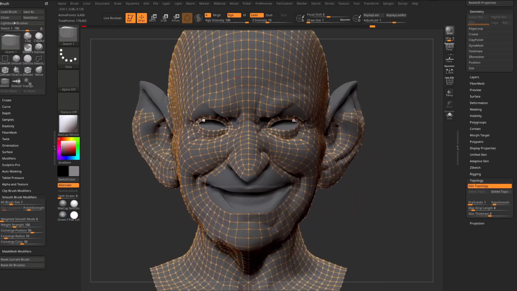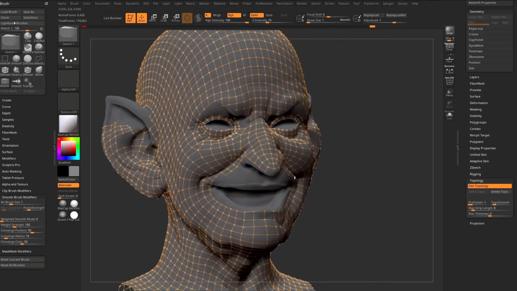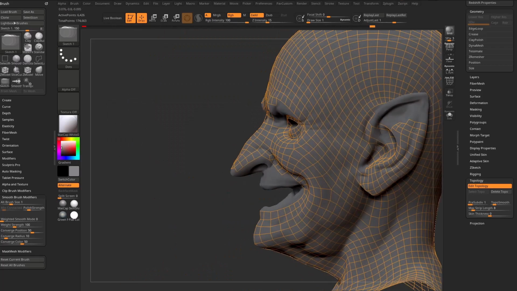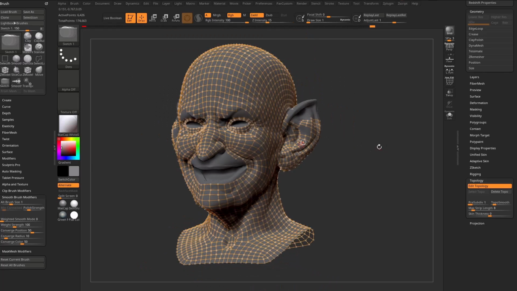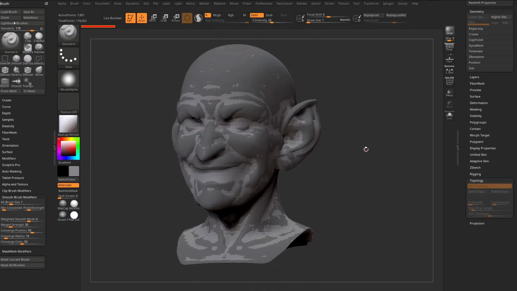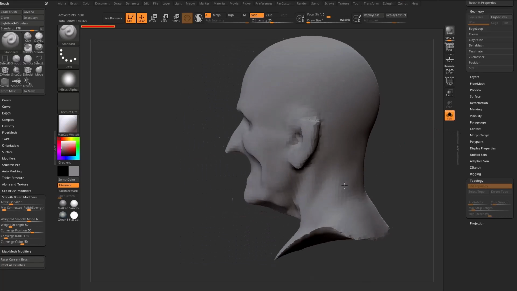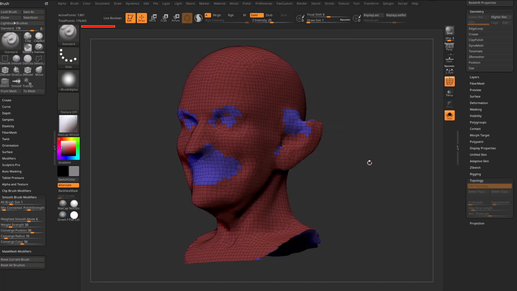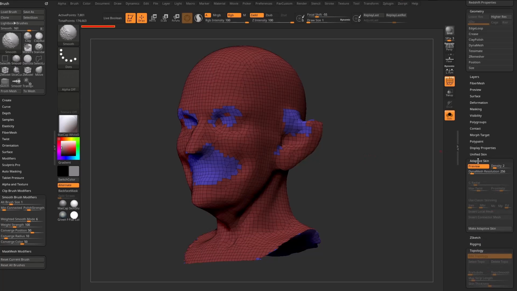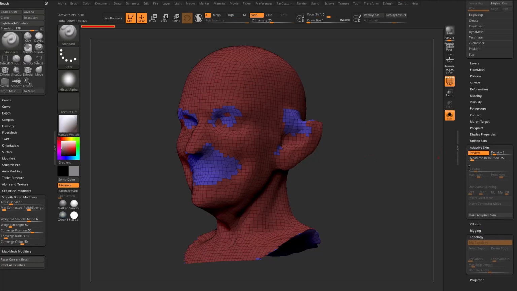So continue to go through and build your concentric edge rings around the mouth, finish out the ears, and then when you're done, you can hit A for adaptive skin. And you're going to see, if I go into solo mode, it turned it into like a Dynamesh. It completely changed my geometry. I don't want that. Go in here to adaptive skin with your Z-sphere selected. Turn density down to 1. So this will show you the actual density of the geometry we're drawing.